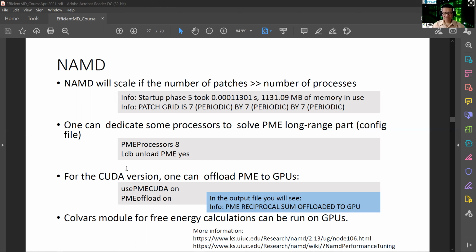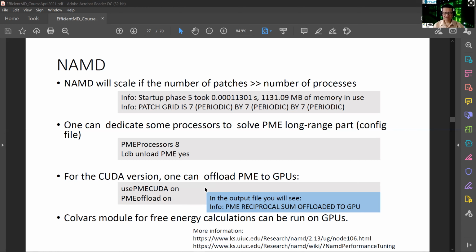The CUDA version also offers the feature to offload some PME to the GPUs. So for instance here, use CUDA PME on and PME offload on.